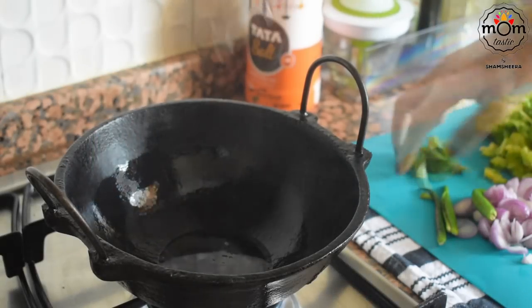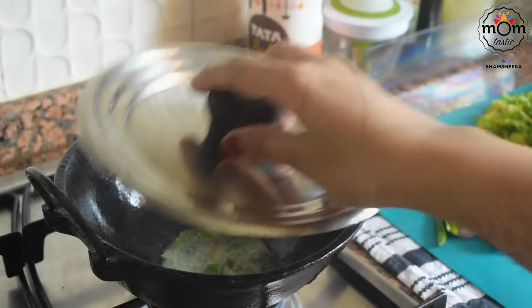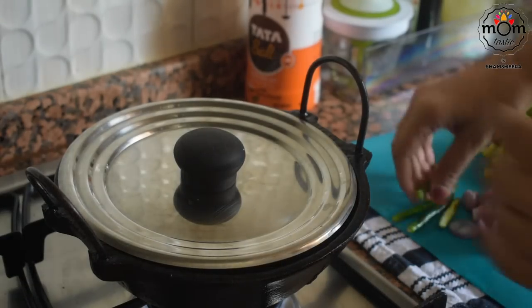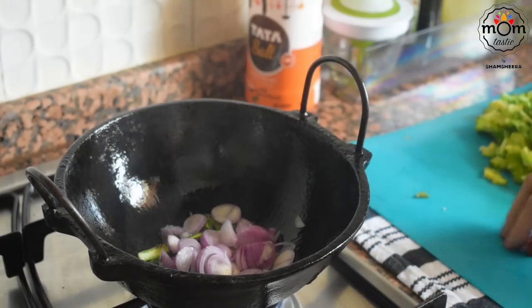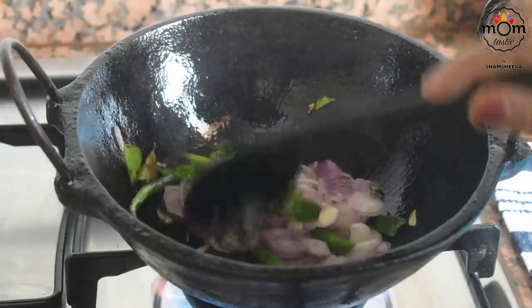For the bitter gourd, heat some coconut oil, fry some curry leaves, then add slit green chilies and 4 or 5 sliced shallots. Saute till it's soft and almost fried.